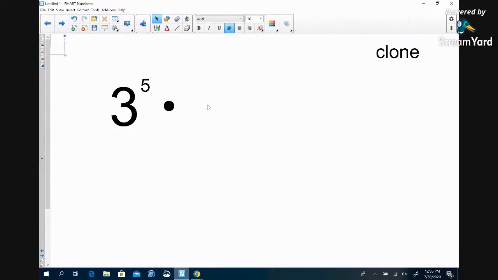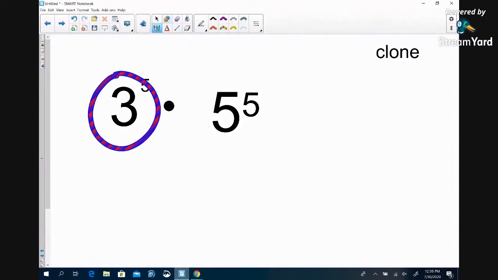So I'm going to draw the number 5, but I'm going to make sure my subscript is off. Hold on, let me do it again. There we go. So I have a 5, and I'm going to put my subscript on so y'all can see how that works, okay? And I want to demonstrate exponents for my kids. So I cloned my 3, okay? And this is what it does for me.